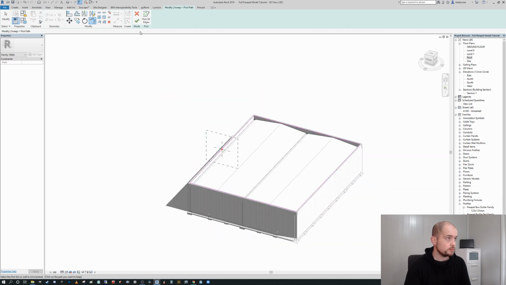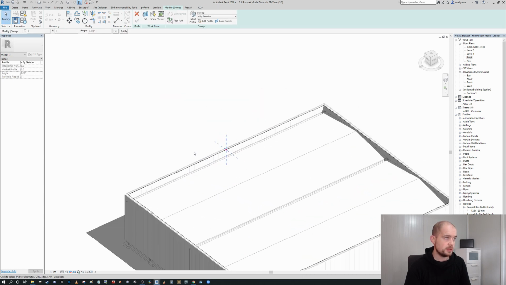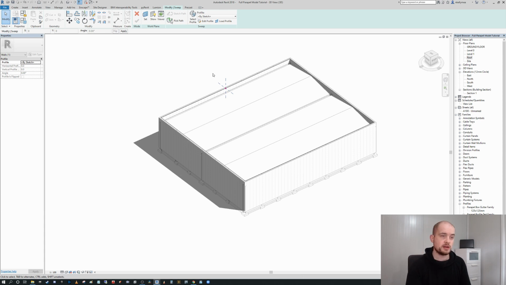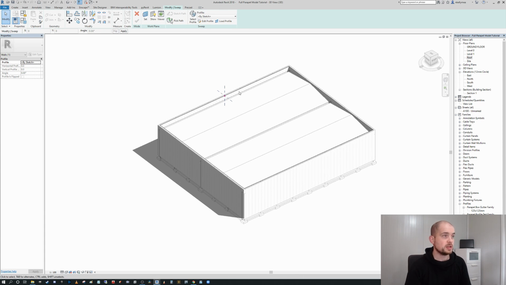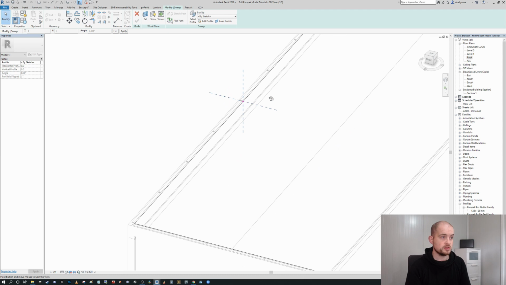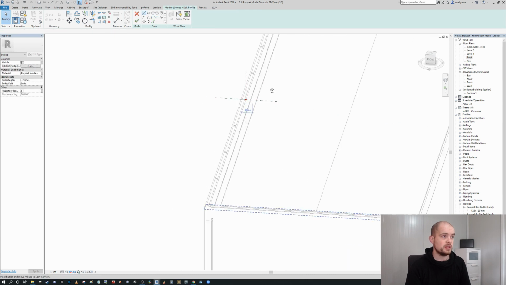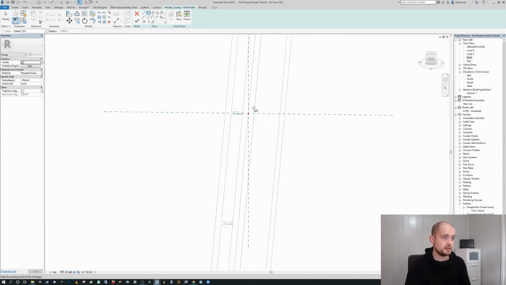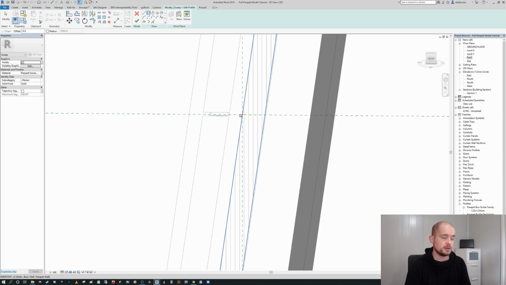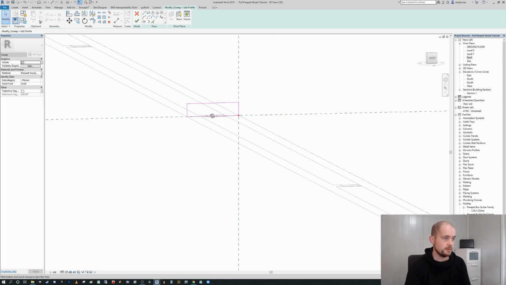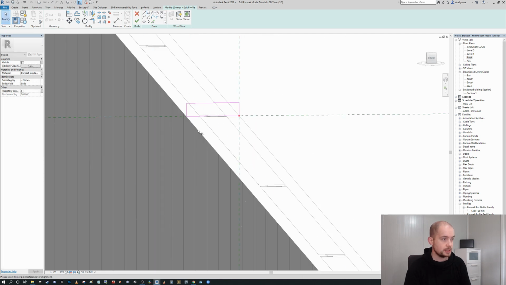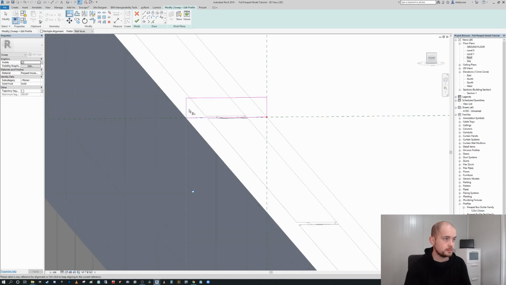Okay, now that I've created the path that our extrusion is going to go around, I want to actually create a profile for that extrusion. Okay, so in our edit profile here, I'm going to select a rectangle, and I'm going to go from here to here approximately, okay? And I'm just going to press AL, and I'm going to align that there.